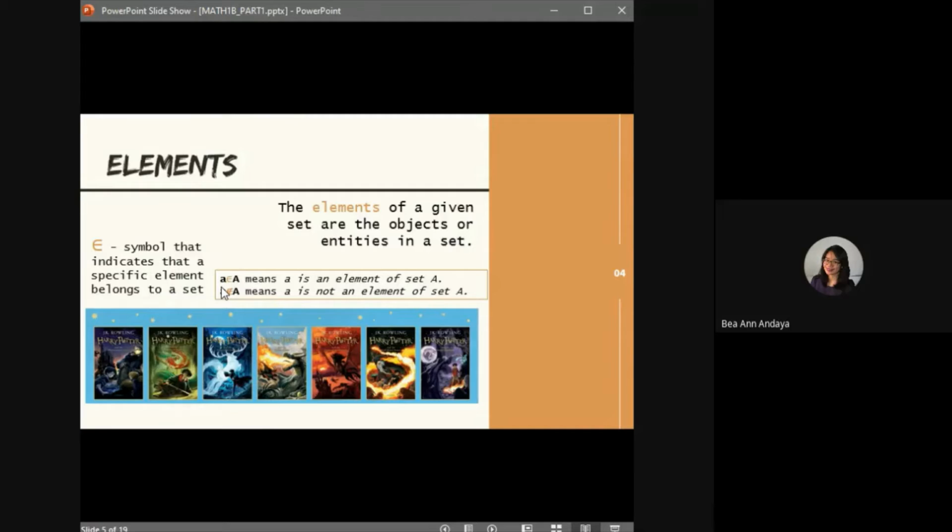Okay, and then for the next example here, meron tayong still small letter A and then yung E na merong slash. That just means it is not an element of set A. Or kumbaga raw, yung small letter A, hindi ito included sa set capital letter A. Okay, but later on, hindi na ninyo kailangang sabihin na capital letter A, small letter A, basta nakasulat sila in their proper formats.